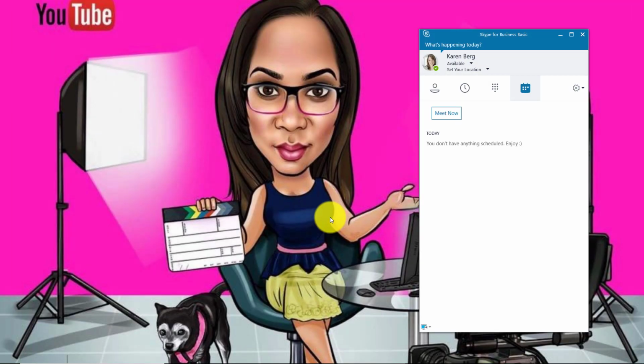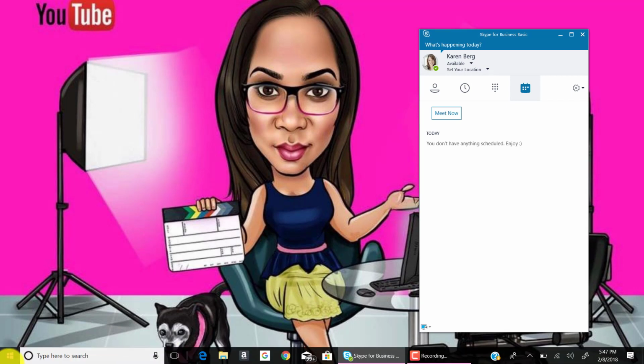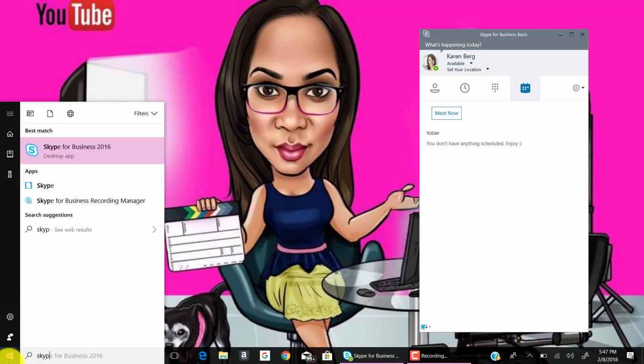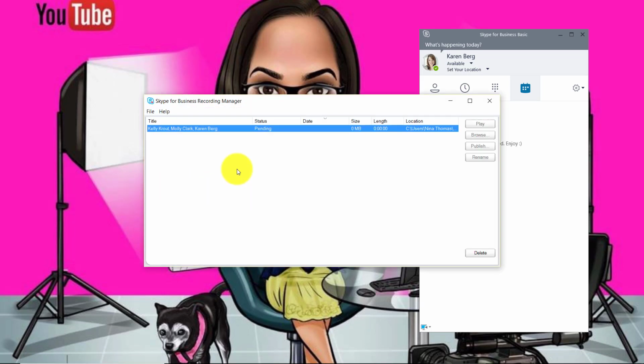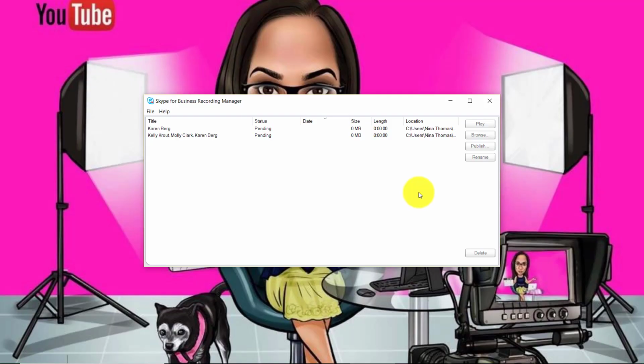Okay. And again, staying with the recorded meetings, I can go to my start menu and type Skype. And notice you'll see Skype for Business Recording Manager. It's still kind of running through the meeting here. It does take a little bit, not a lot, to process after your meeting. A couple of things. You could leave it exactly where it is. You could play it. You could rename it. Publishing it gives you additional options, and we're going to have to wait for a second so I can show you the publishing options. So give me 1 second. For some reason, this is stuck at pending. It has never happened to me before.